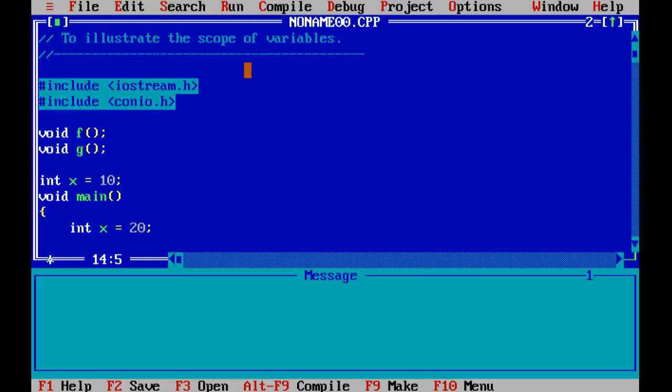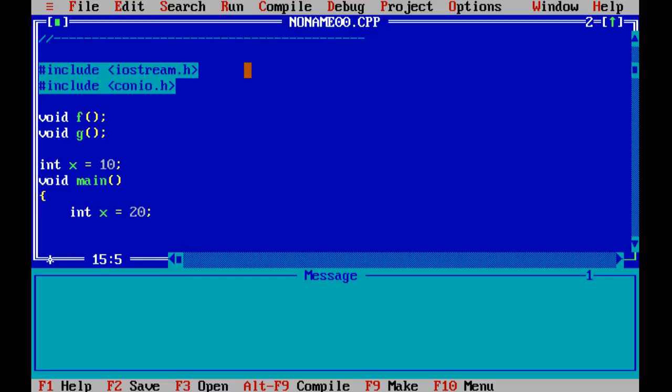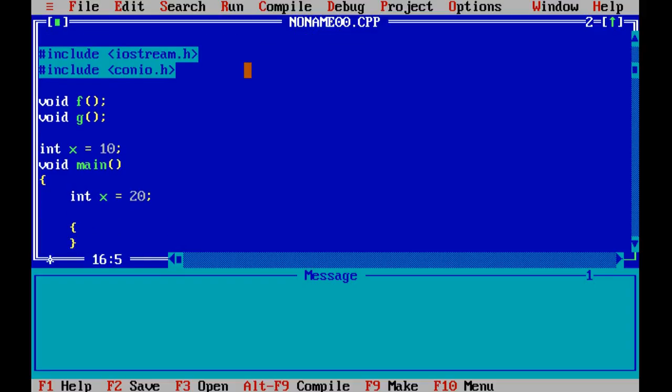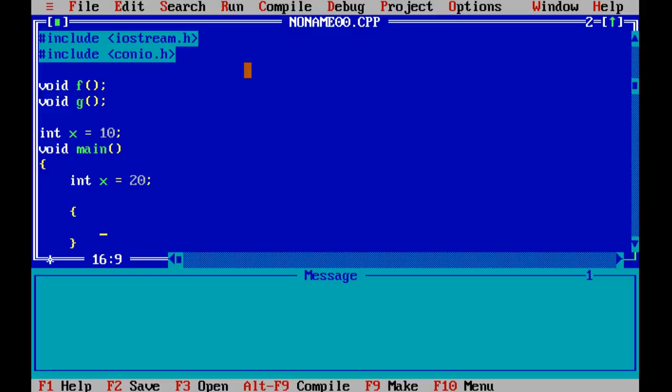One is within main, one is a global variable. Now we are going to create a block. It's a block of code, not part of any for loop or while loop or anything like that. And I'm going to say x is equal to 30 just to distinguish them.